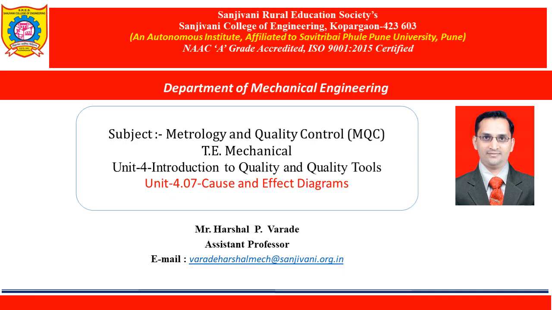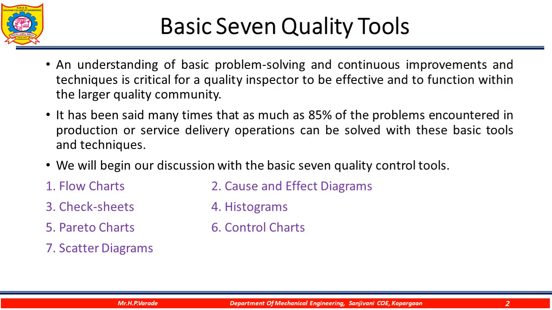Today we will learn one new topic, cause and effect diagrams. We know that cause and effect diagrams are part of the basic 7 quality tools. We know that an understanding of basic problem solving and continuous improvement techniques is critical for a quality inspector to be effective and to function within the larger quality community. It has been said many times that as much as 85% of the problems encountered in production or service delivery operations can be resolved with these basic tools and techniques. So today we will learn one new technique, that is cause and effect diagrams.